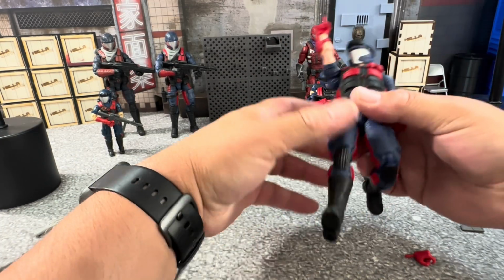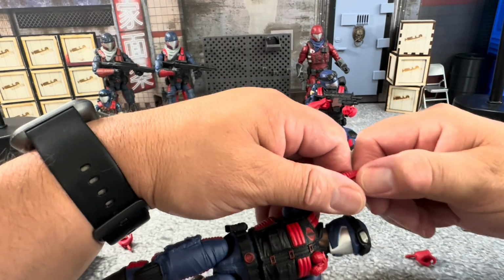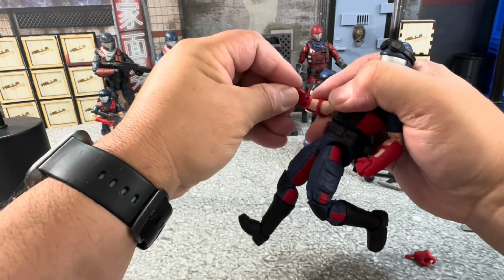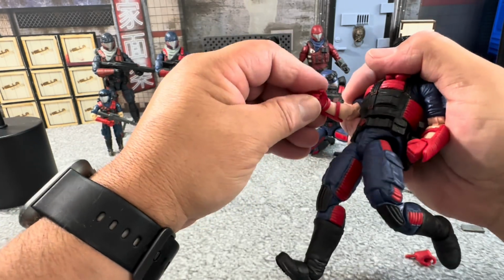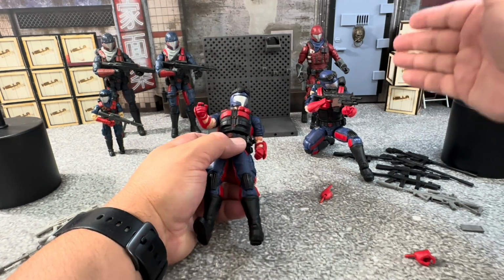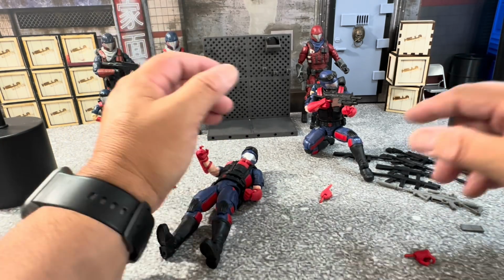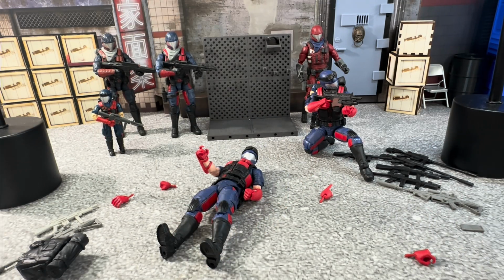But there you go. That is your Retro Viper review. I'm really excited to get this guy into some displays, do some stuff with him, mix him with Cobra Commander walking around with his coffee mug. But anyway, I think you guys have spent enough time. I think you've seen everything. Compared him to the O-Ring, to the original Viper. Showed you what he looks like with some top fun retro toy weapons that you might want to get. I think it's time to wrap this up completely.